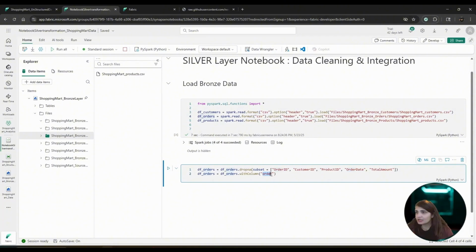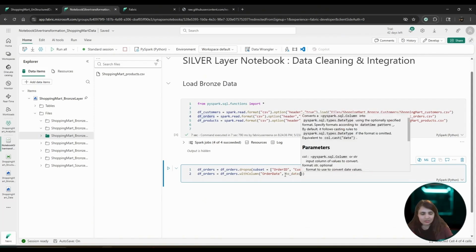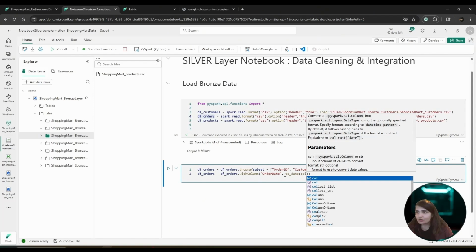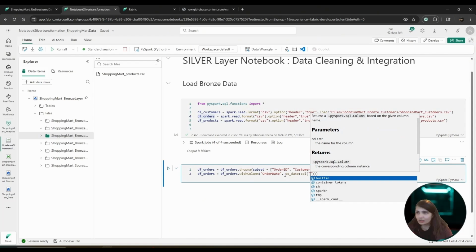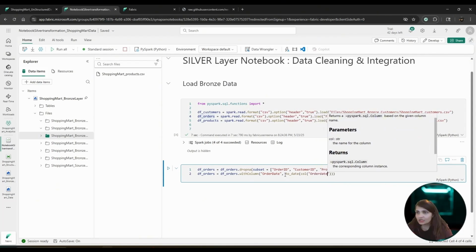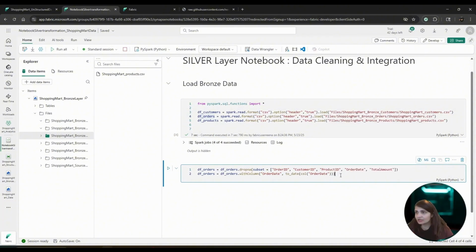Let me copy that. Then I'm going to convert it using to_date, and we need to provide the name of the column, which is order date. Okay, this looks good.